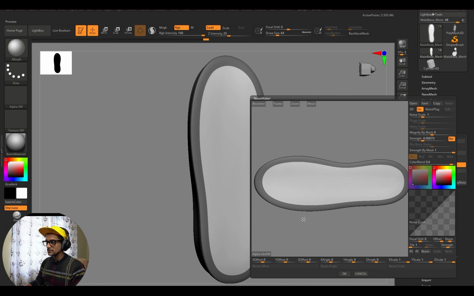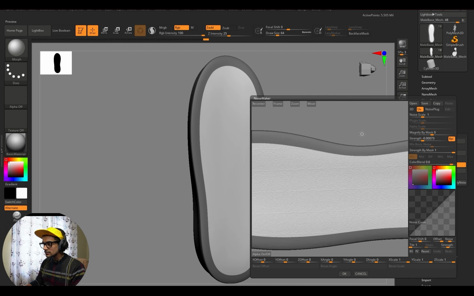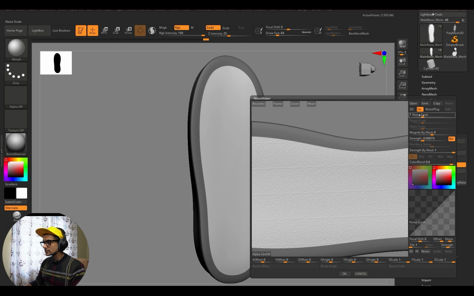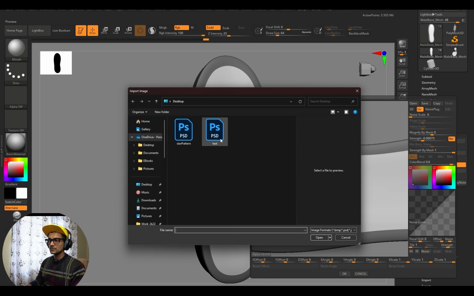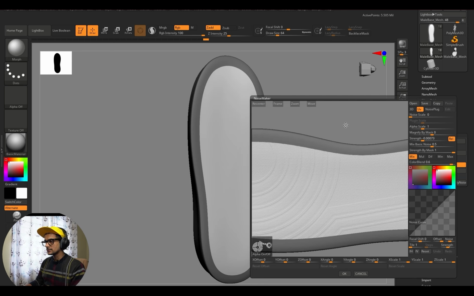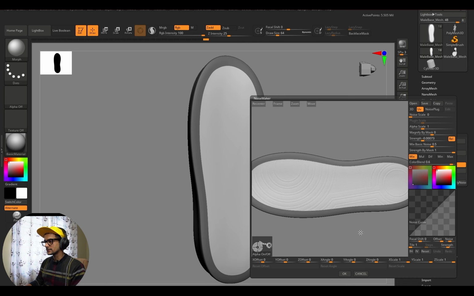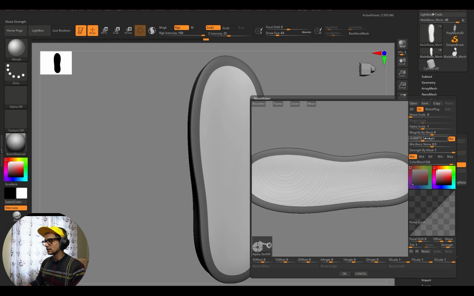I don't want this noise, right? So what you can do is set noise scale to 0. I just want my alpha noise. So go to test. Test, yeah, test. Open. The pattern is there where it is supposed to be. Now strength.